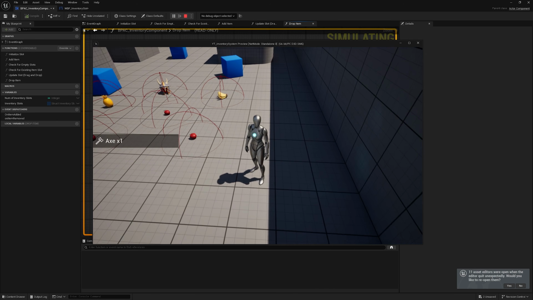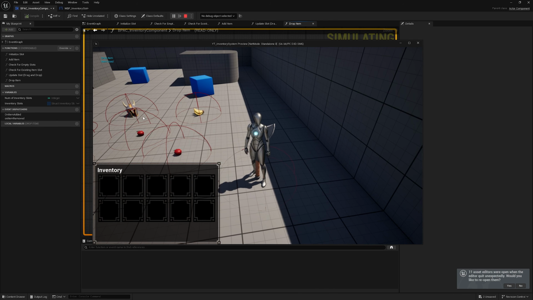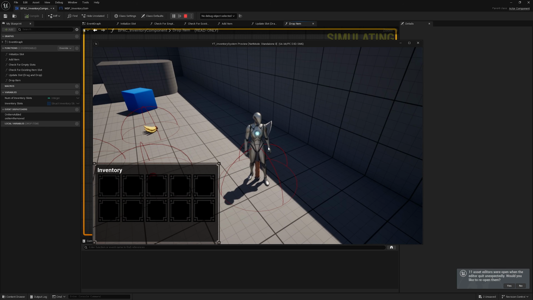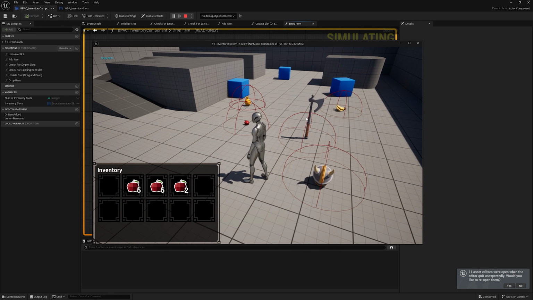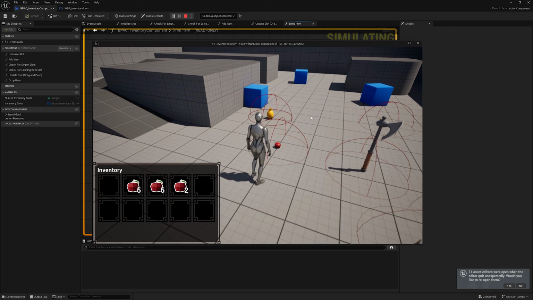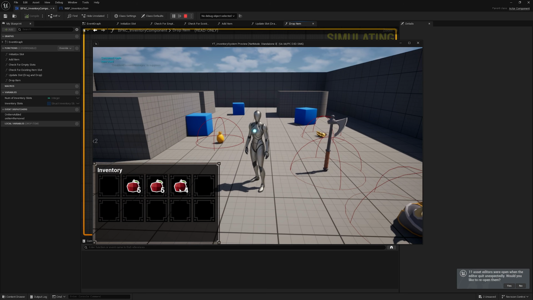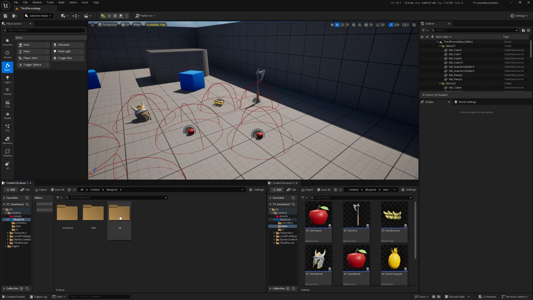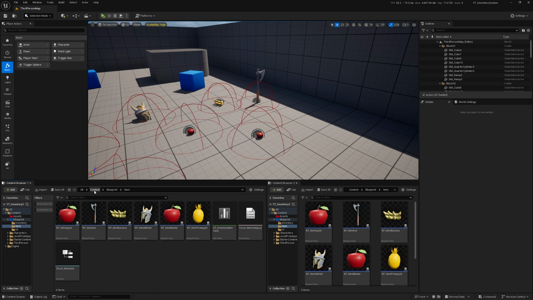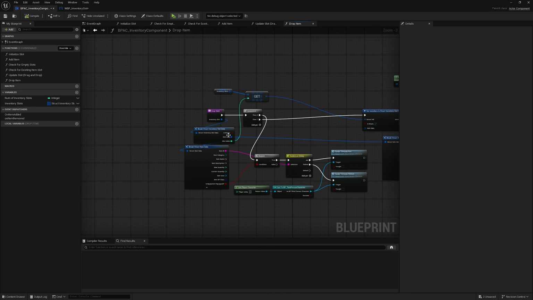When you equip an item and you drop it, the player will unequip the X and the X will be dropped. The last thing is, whenever you consume an item, we will decrease the item number here. So we'll make another function on the inventory component. Now let's go back into our inventory component here.